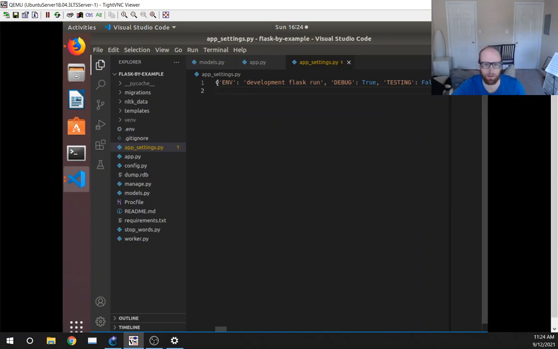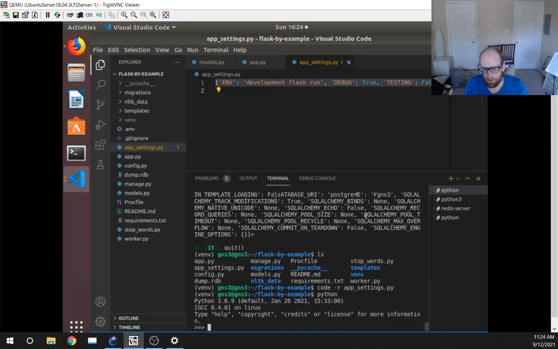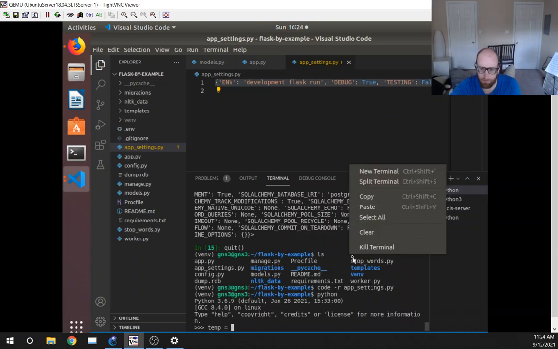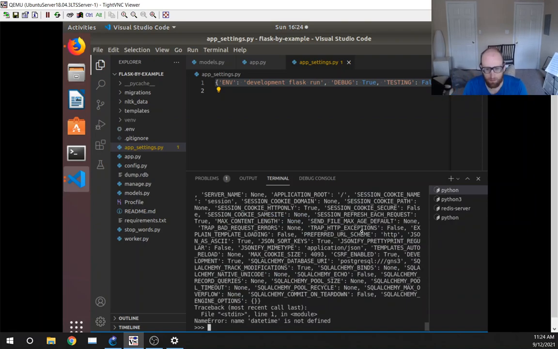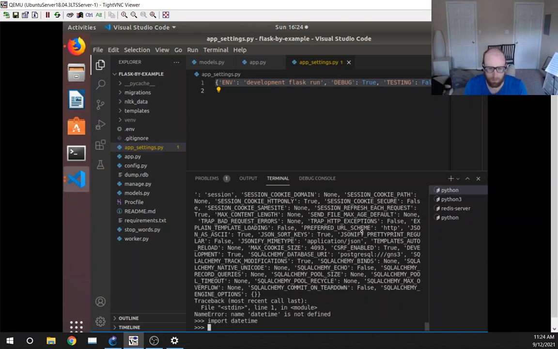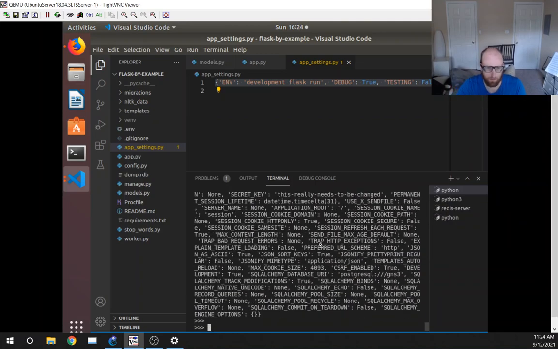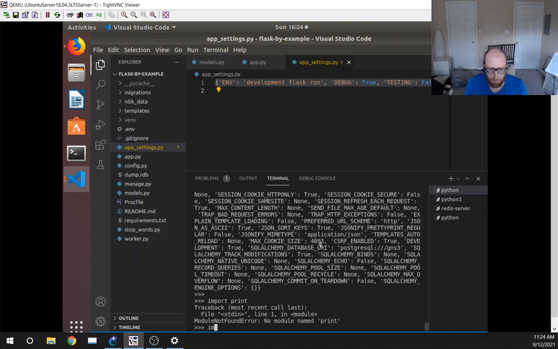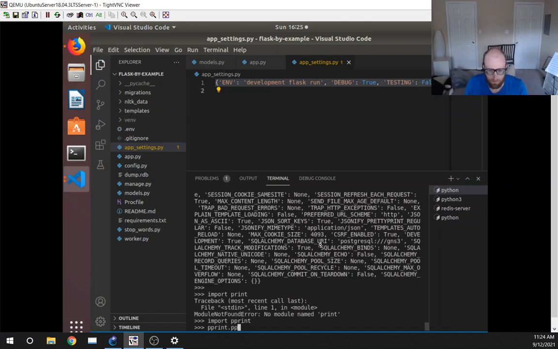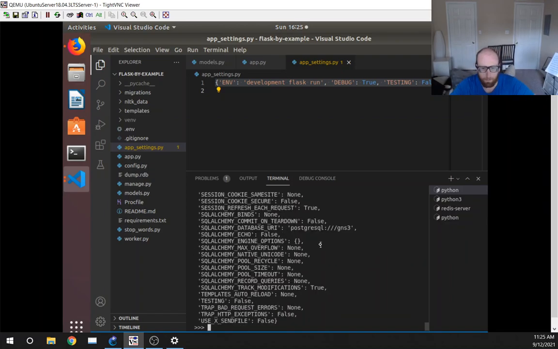Okay, so now this is just a regular Python dictionary. So I should be able to format it. Perfect.